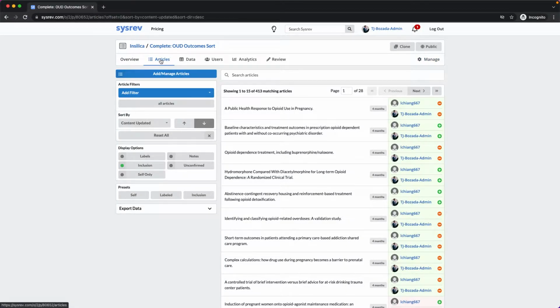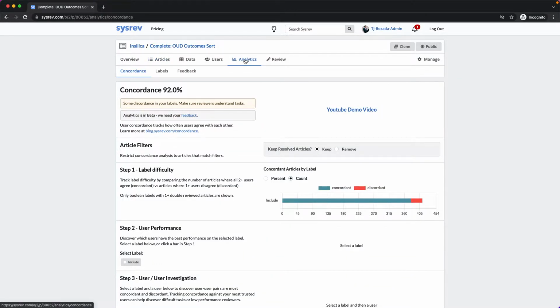As you can see, Sysrev defaults to the review standard of 2 reviewers per article, plus a 3rd reviewer when there is a conflict. This can be changed in the project settings. Let's skip the Data tab, as it will shortly be renamed the Services tab, as well as the Users tab, which contains a list of the project's members and gives 2 avenues for inviting more members. The Analytics tab, available only to Sysrev Premium users, calculates concordance for each Boolean label, with more label types to come. Concordance tracking makes it easier for project administrators to notice and manage issues early on in the review process.